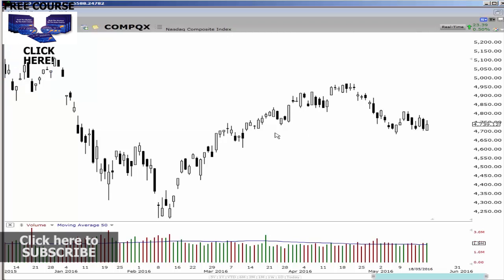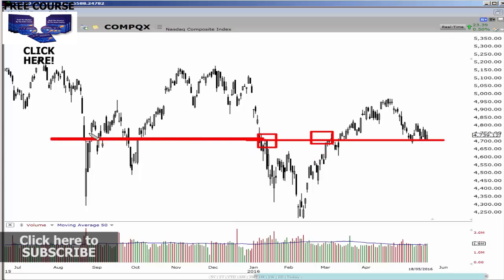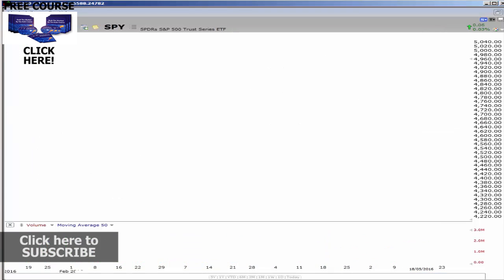Nasdaq. And if I show you that level, let me just squeeze this up through here, and I get my little trendline drawing tools. You can see that this whole level through there, and maybe even back through here somewhere. No, nothing through there, so don't worry about that. But basically those 2 points through there and that point through there, you can see it's bouncing off there. Once it breaks that level through there, then we'll see a big move to the downside. But that's what I do see there, guys. There's actually a lot more volume in the Nasdaq than any other area.